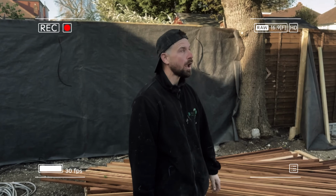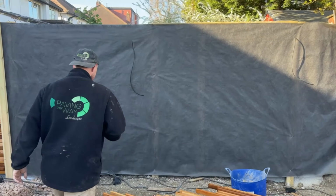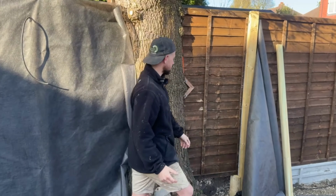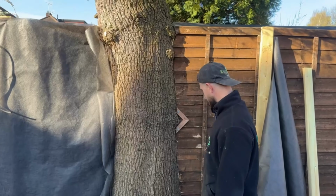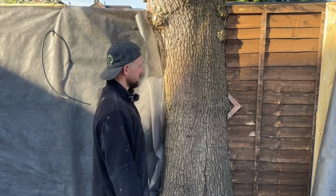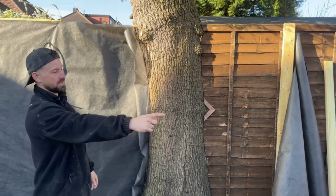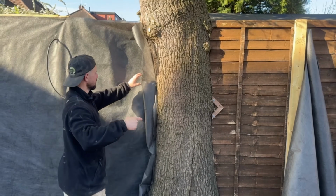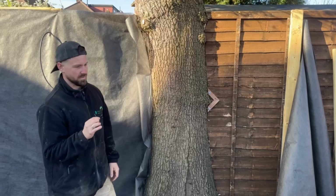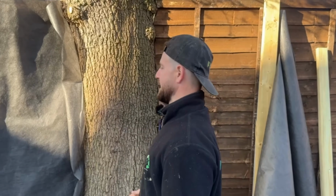Like that. Alright. So I'm going to show you the tree. The amazing tree. So my brother's been in. He's a chippy, so he's carved around this tree. So that's holding that, and then it's exactly the same on this side as well. And then he's coming in Friday because we've got to put a shed up, and this has all got to be cut back, but he's gonna cut the battens in so that it makes it look really, really nice and neat. So it makes it look absolutely bloody great, mate.